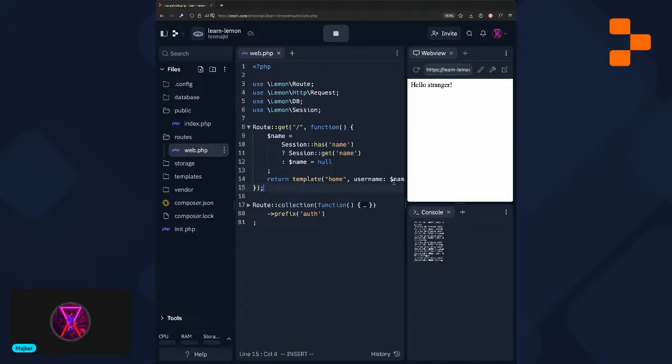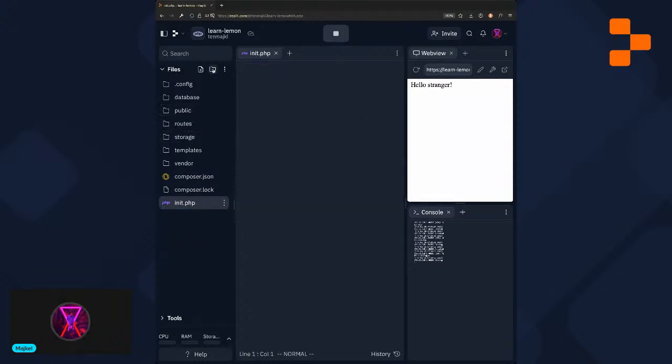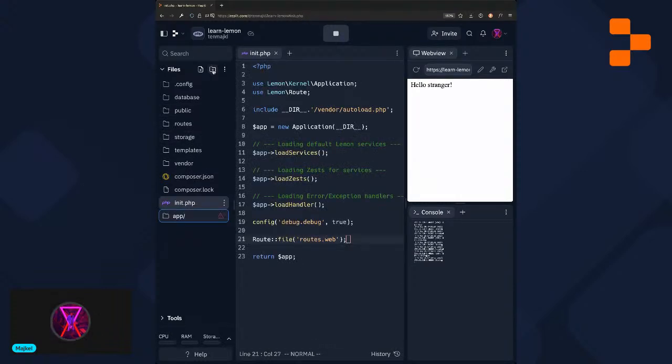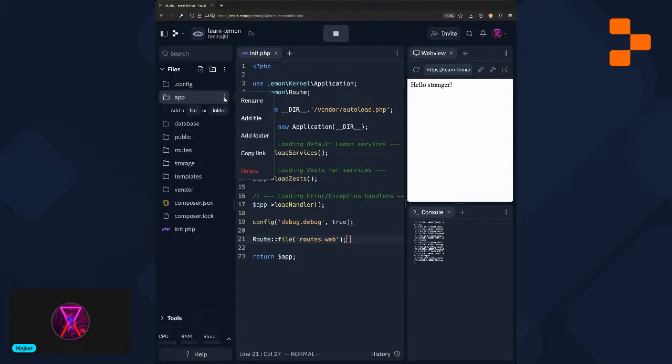So we will just create a route, and here not put a function but a controller. What is a controller? A controller is basically just a class that holds all of the functions. So instead of writing functions, we will just write the name of the controller, and Lemon will work with it. So we create a new folder called app. This folder app will contain controllers and other stuff. So we create app, and inside we will create a folder controllers.